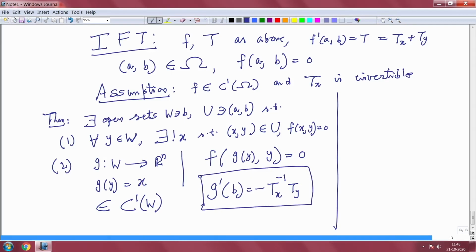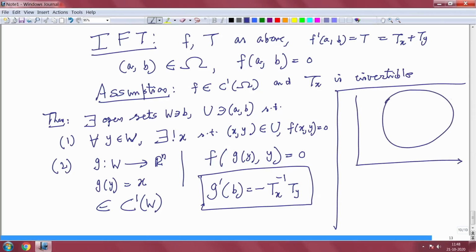So, the corresponding component. Let me finish by just giving a geometric interpretation, that is it. I can't do much here. So, you have omega here, this is R^n where x belongs, this is R^m where y belongs, and you are given a point a here, a point b here. So, basically you are given a point (a, b). What this theorem tells you is that there is a neighborhood here, this neighborhood is your U, this neighborhood is your W. And it says that for every y here there is an x here such that (x, y) is here.